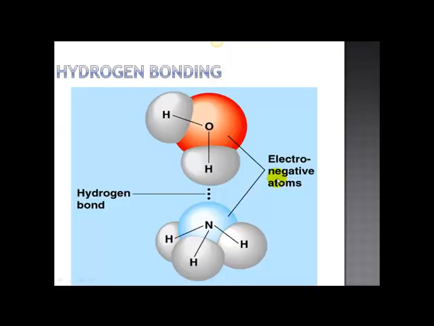Hydrogen bonding is when you have an atom that is partially positive and partially negative. So here you have a hydrogen atom. The electrons are close to the oxygen, so it's partially positive. The nitrogen here is bigger, so it's partially negative. When positive and negative come close to each other, they attract and form a bond. And that's called a hydrogen bond. And these are vital in your body. Hydrogen bonding holds together your DNA. It's vital in holding together water, as you'll see in a minute.